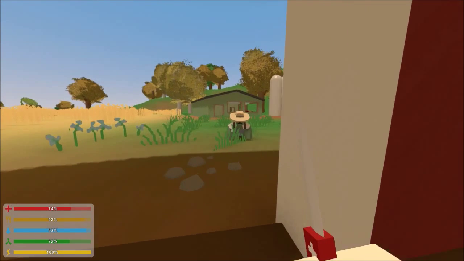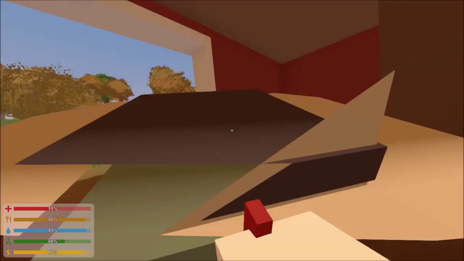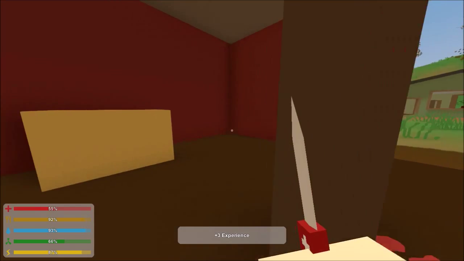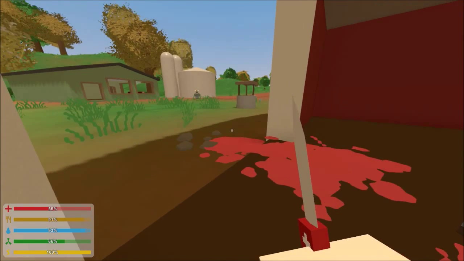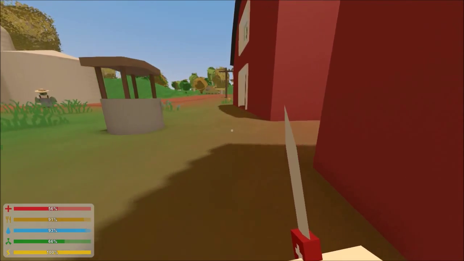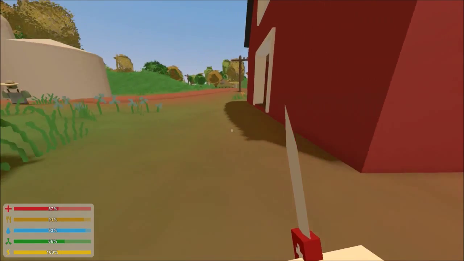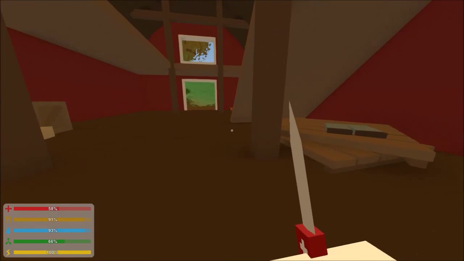Oh, hi. How you doing? You need to die. There we go. Okay. Me no like you when that happens. Okay, let's go to the next one. See if we can sneak right by. No one's gonna catch it.